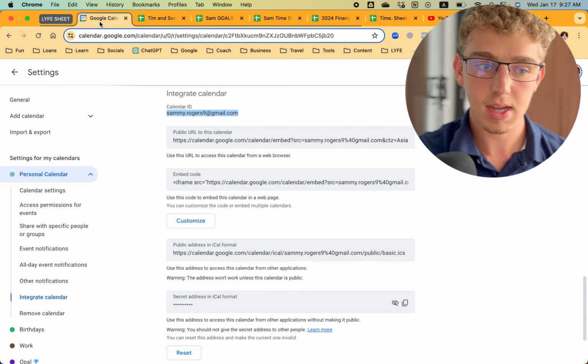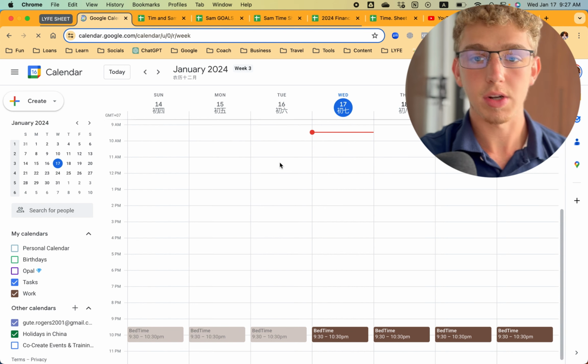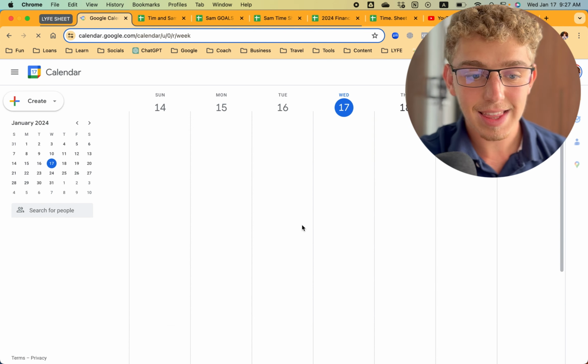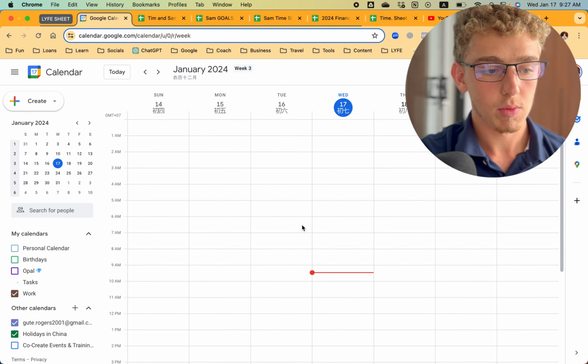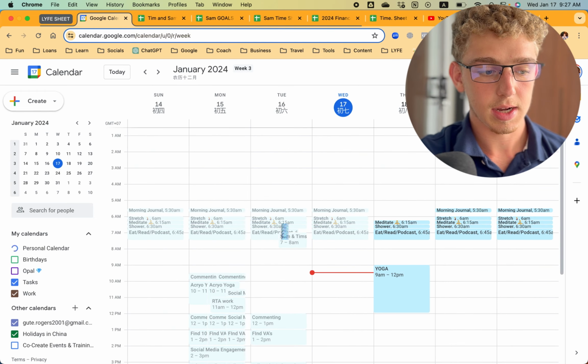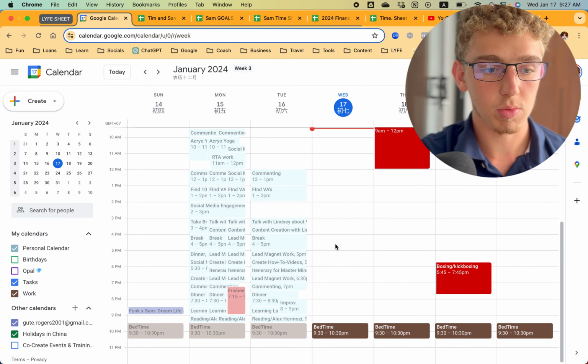And so this is all the information of what my schedule is going to look like for the upcoming day. Now what I'm going to do is I'm going to go back into my calendar. I'm going to refresh it just to show you that there isn't anything on here so far. You can see that there is nothing in my schedule, which is perfect. There we go. I clicked on my schedule. So now there's nothing in my schedule, which is perfect.